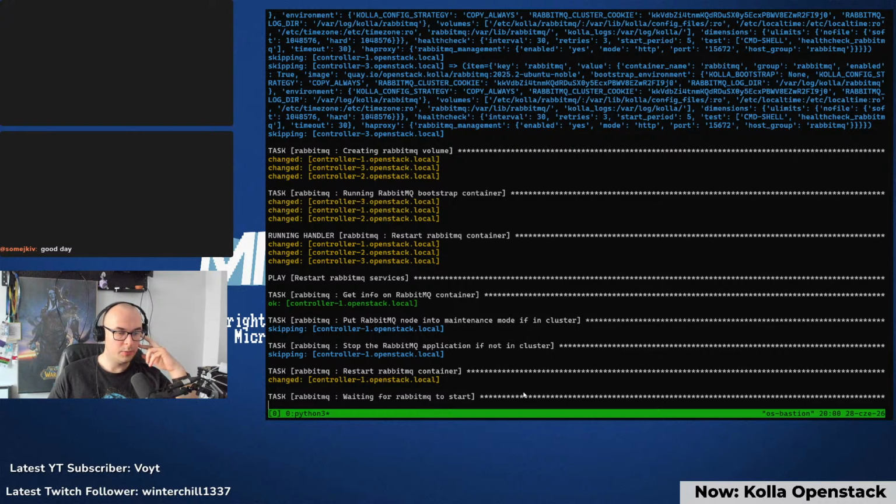Okay, now RabbitMQ. I would really like this to be a successful stream, if possible, because I do remember every other previous OpenStack deployment method I've tried ended up in a spectacular failure.